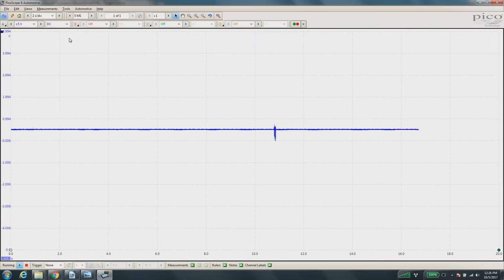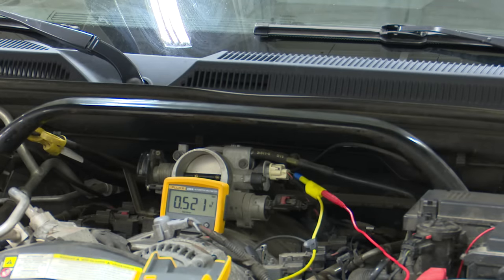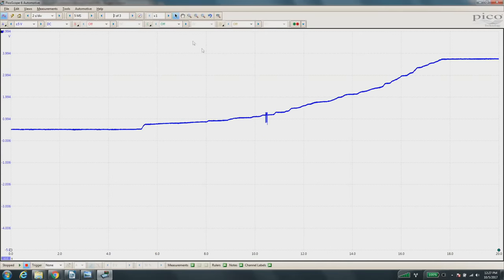All right, so we're going to start with the meter over here. And what I'm going to have Jim do is slowly cycle through the 0 to 100%. Go ahead. And obviously, we should see our meter changing as we go through it. This would just be considered a sweep test, right? And wide open should be somewhere right about there. And then we start going back. All right, beautiful. And what that looked like on the scope was a nice and slow path. Exactly what you guys would probably expect to see, right?